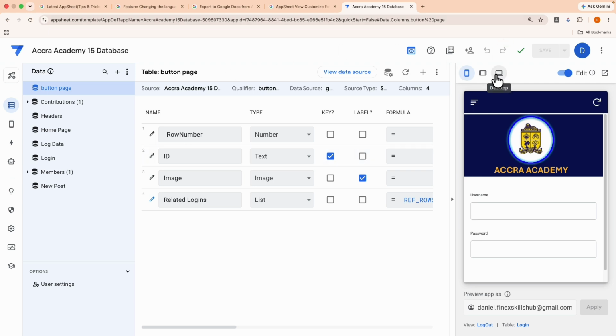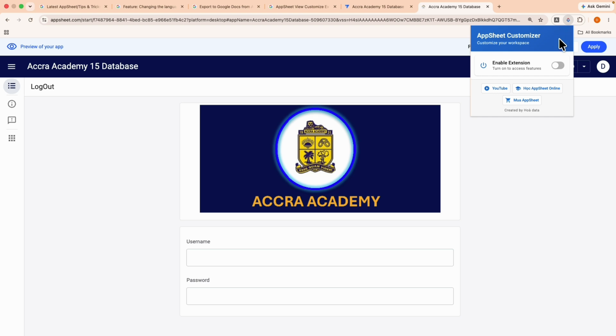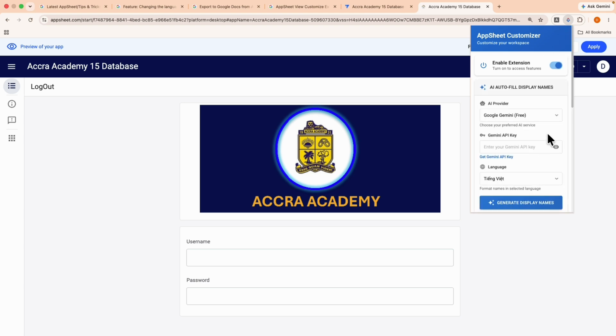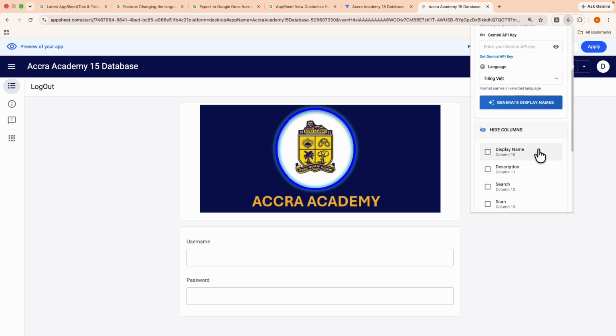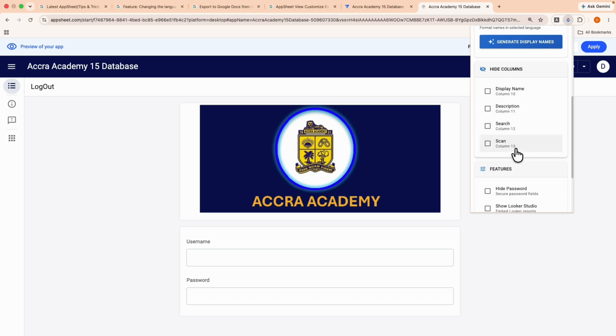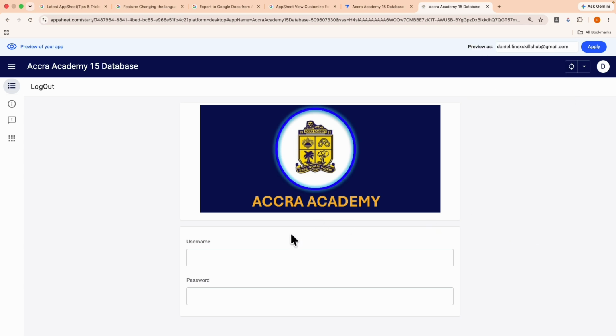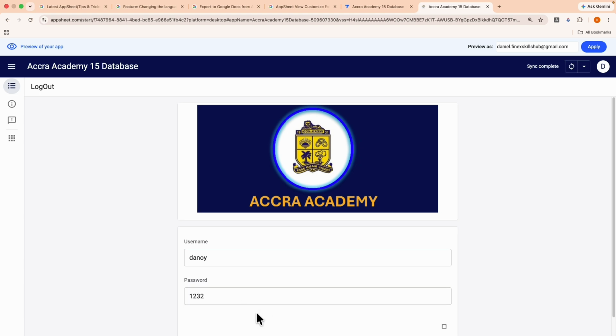All right. So if I open the app like this and I click this over here, enable extension, hide columns. Before that, let me type DNY and then 1, 2, 3, 2.